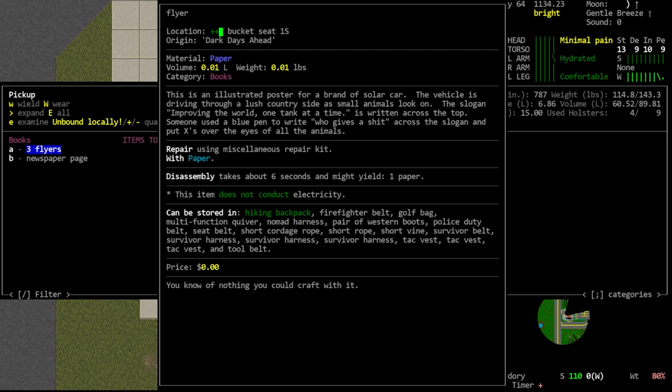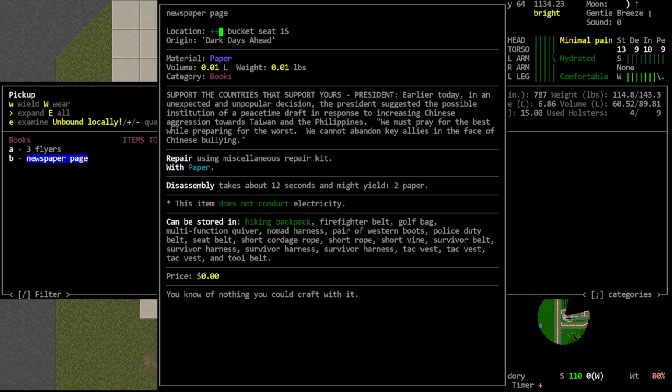Illustrated poster for a brand of solar car. The vehicle is driving through a lush countryside. Countryside is one word. As small animals look on, the slogan, "Improving the world one tank at a time," is written across the top. Someone used a blue pen to write "Who gives a shit" across the slogan and put X's over the eyes of all the animals. Yeah, just dumb. Vandalism for no reason.